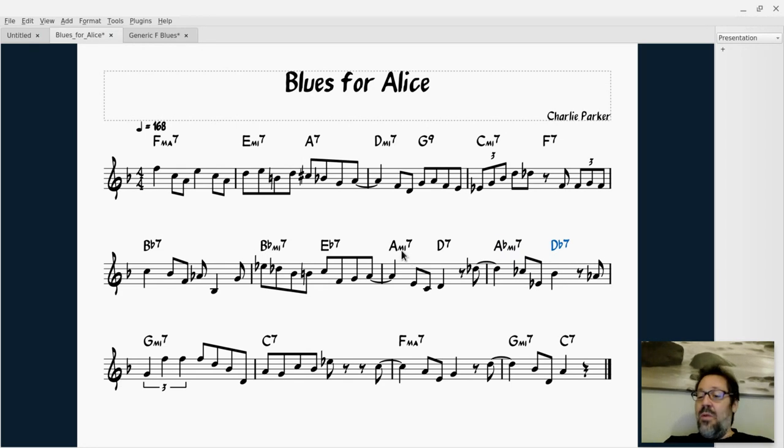And now, when we combine it with what we just had before, we have A to D, and then A flat to D flat, and then G to C. It's this series of chromatically descending 2 to 5s. I'm not going to claim this was the first time this ever happened because I know of a couple other songs that do this, but again, having the presence of mind to say, "Hey, I can do this here." This is part of Charlie Parker's genius. These chromatically descending 2 to 5s in this particular spot of the blues.